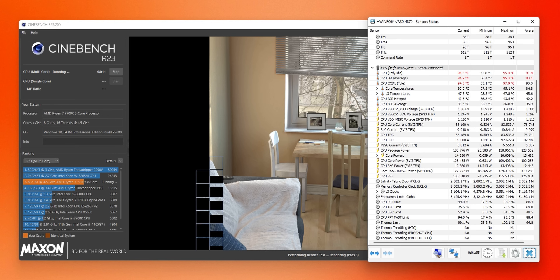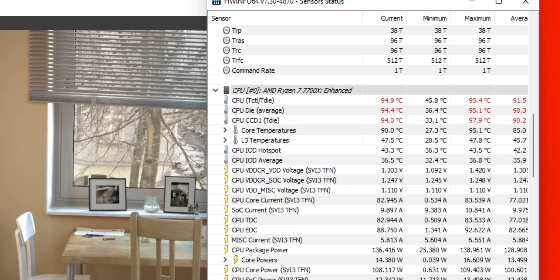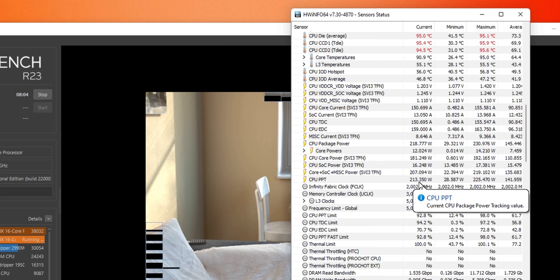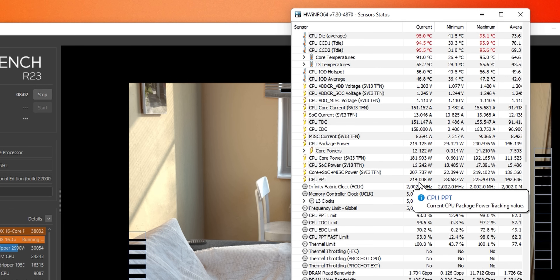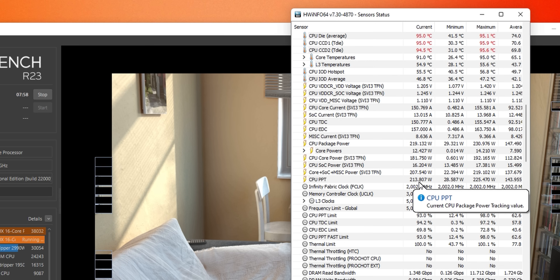What is really out of the ordinary is AMD's approach to power and temperatures. The new 8-core 7700X in Cinebench just happily sits between 90 and 95 degrees C. Same for the 7950X — out of the box it pulls around 230 watts and also sits around 95°C at full load. The performance is absolutely ballistic on these new CPUs when it comes to multi-threaded workloads.